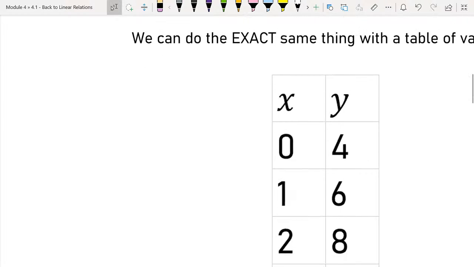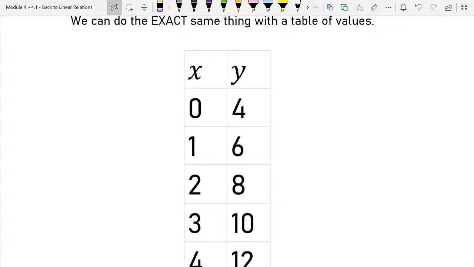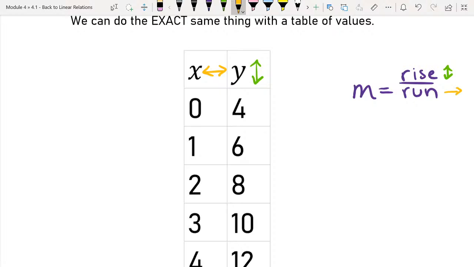So I've isolated this table of values just here, just so we can look at it a bit more clearly. But we can say, remembering on a graph that this is the y-axis and that is the x-axis, this y involves going up and down, and this x involves going left and right. That's just how the axes are named. So if the rate of change is what we call rise over run, which again, I don't always love that wording, but really it's how much we have to go up or down to get from one point to another, divided by how much we have to go left or right to get from one point to another, then we can just do that right here on the table.